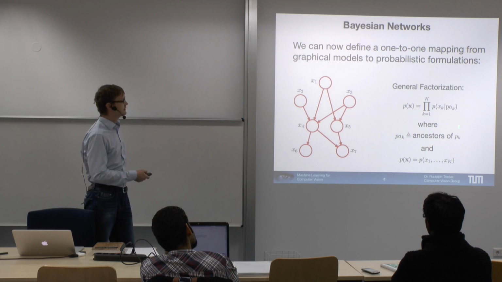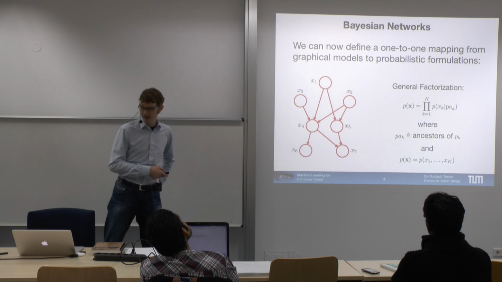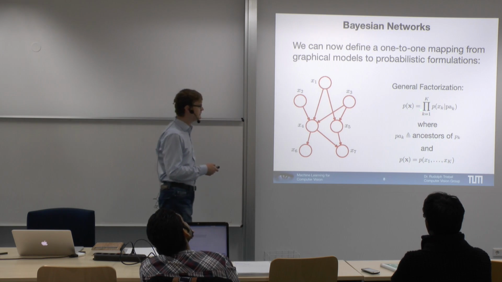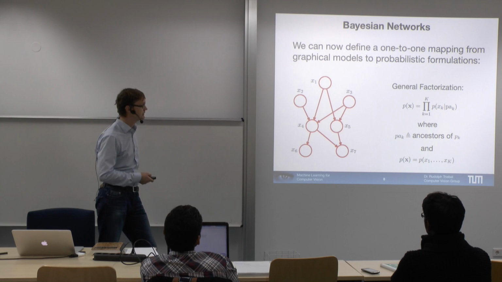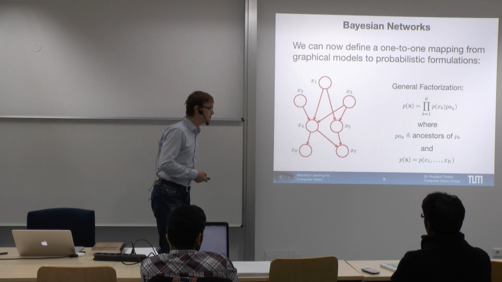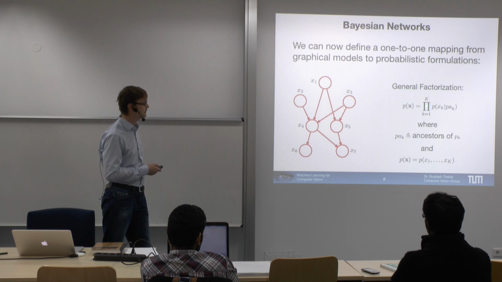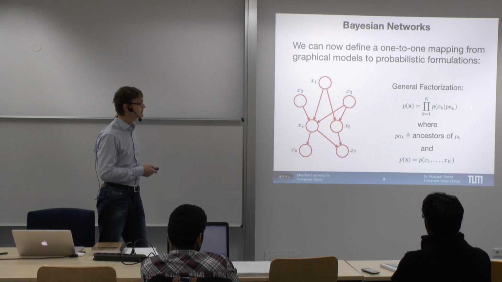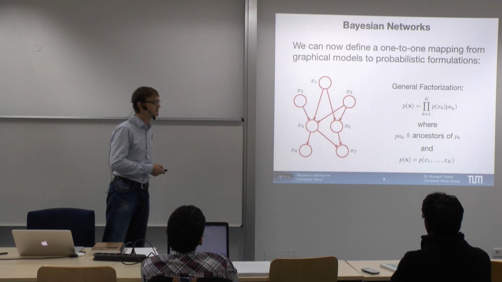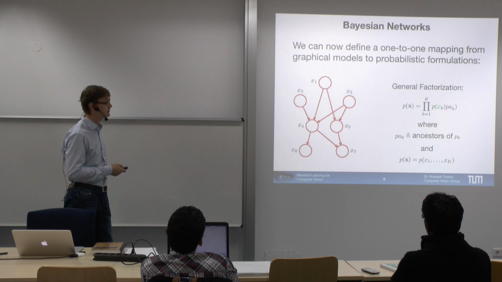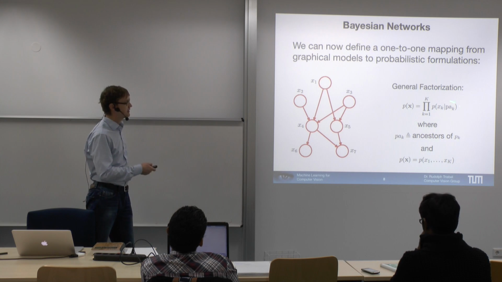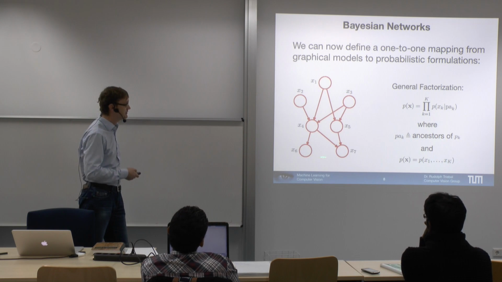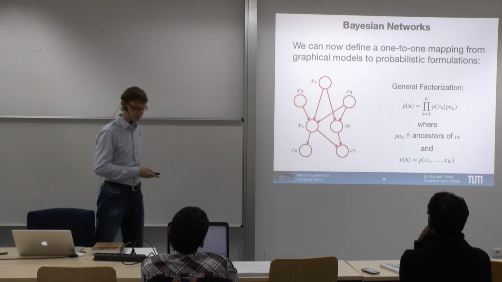Now, if we write this in general form, the joint probability of all x is written like this. Bold X means all the k variables that I have. I multiply over all these variables the conditional of every variable given its parents. Pa_k is meant to be the parents of x_k. So I just go recursively through this network and multiply these terms, and with this I have a very nice way of representing the joint probability distribution of all these variables.